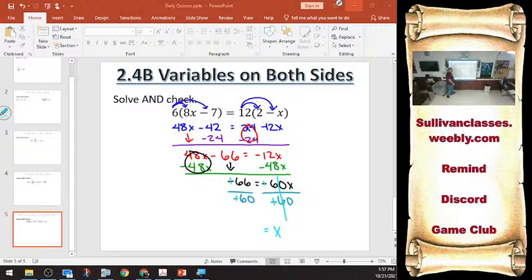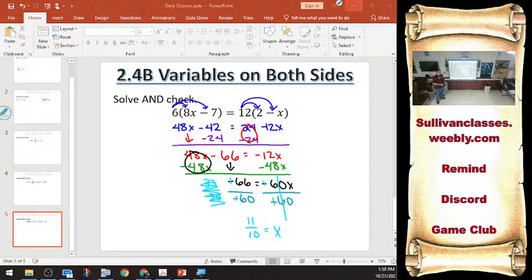Now, 66 over 60 does reduce. What do they both have in common as a factor? 6. Okay, what if I did 3 instead? Because I saw some kids get to here. Or sorry, 2. And then they got here. Can't you keep going? Okay, so whether you divide by 2, then 3, or 3, then 2, 3 times 2 is still 6. I could just divide by 6, getting 11 tenths. So that is the end of the rainbow. 11 tenths.